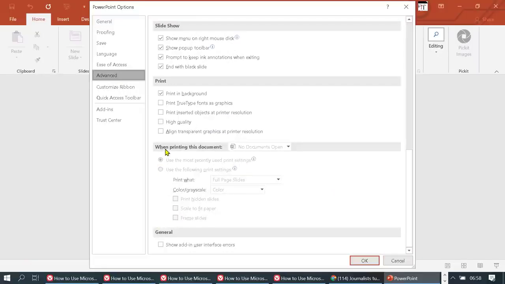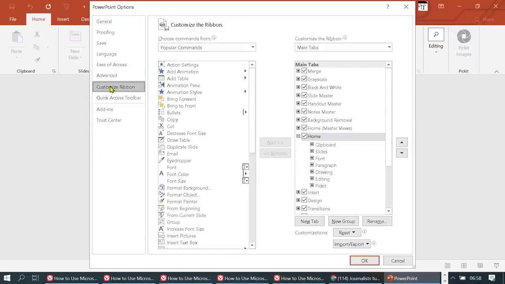and in the last you will see, when printing this document, some options for printing. Show add-ins user interface errors. Customize ribbon, so you can add some ribbons.